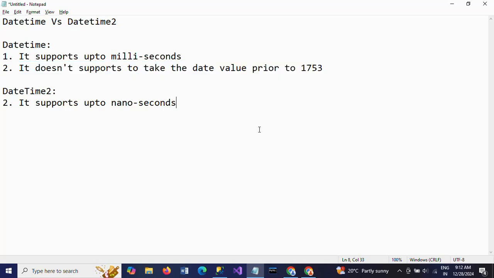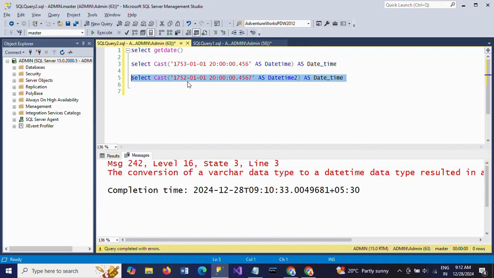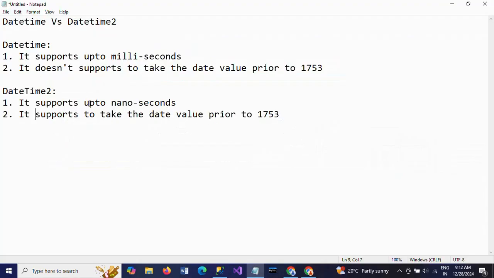But datetime2 supports date values even before 1753. 1753 is the cutoff year. These are the differences you can observe.